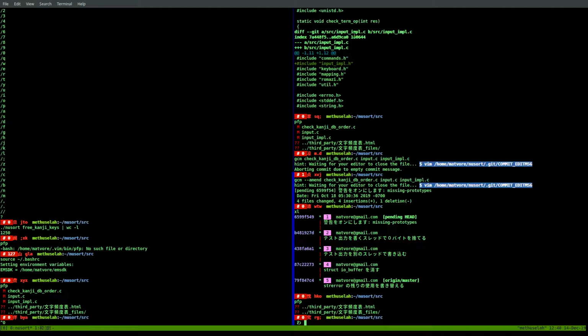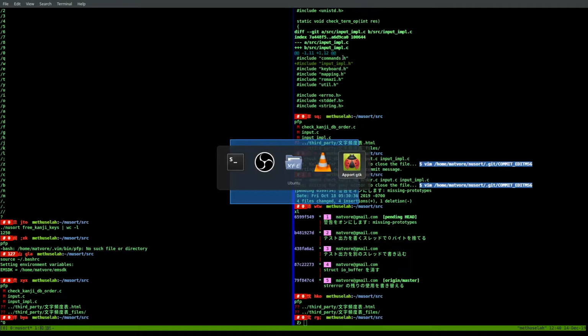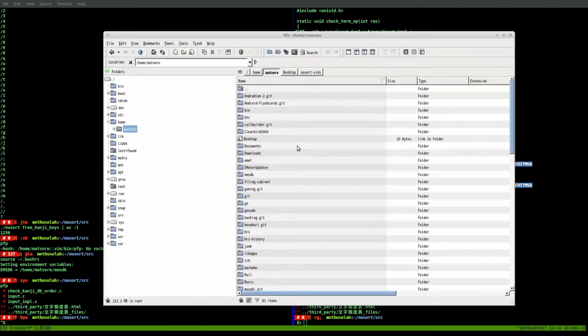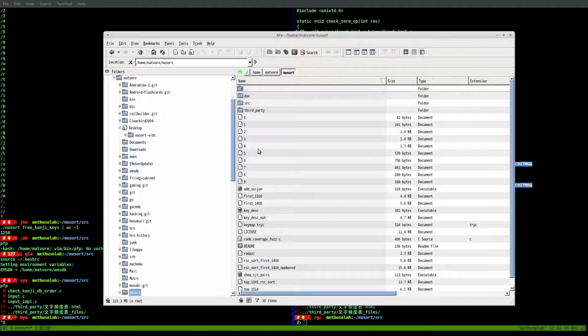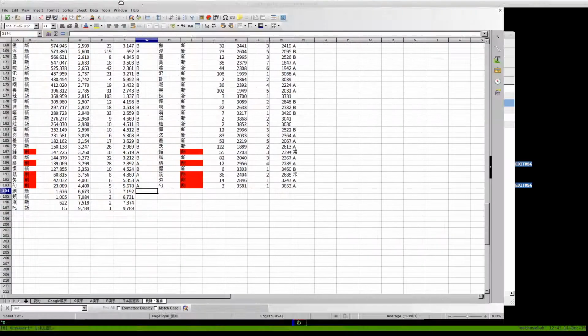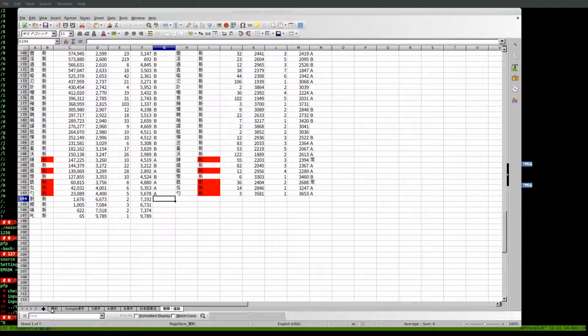Now, I already have those statistics for kanji, and that is available in a different location. That's actually checked into the repository here in third party. Let's open this. Okay, so this is something I downloaded; I didn't generate it myself. Ooh, it's not letting me switch. The file contains links to other files. Should they be updated? No.